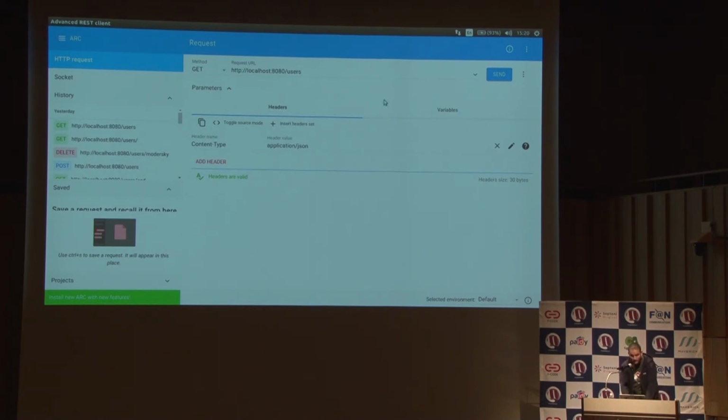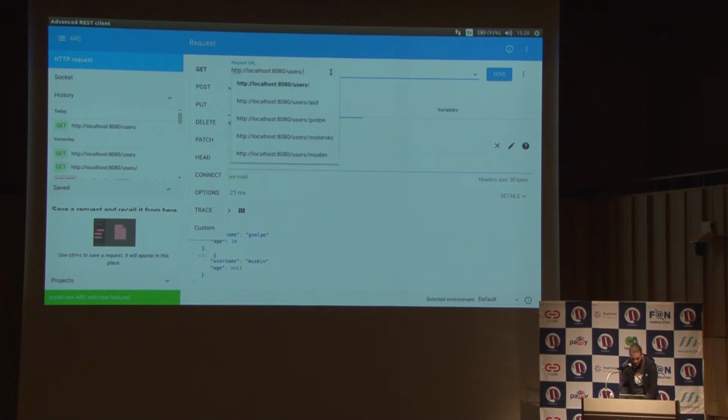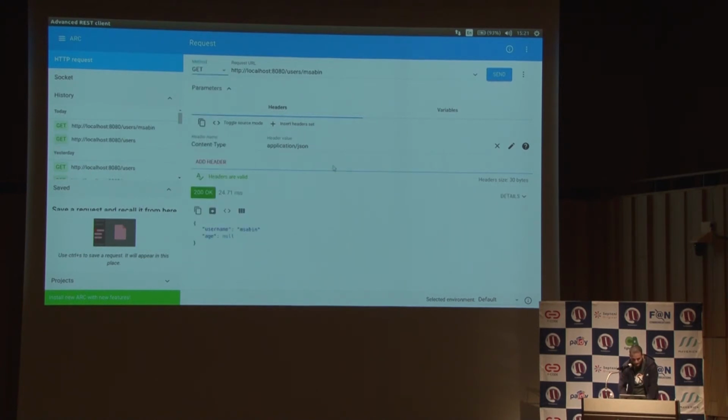So this actually has only one users endpoint. For example, I can just request all the users. It will return a JSON. I have some hard-coded data in the in-memory database. And I can interact with this API. For example, I can delete one that already exists. Or I can request, for example, mile7. So this user exists, so I get a 200 back. If I request a user that doesn't exist, I get a 404 and a message: the username ASD doesn't exist, right?